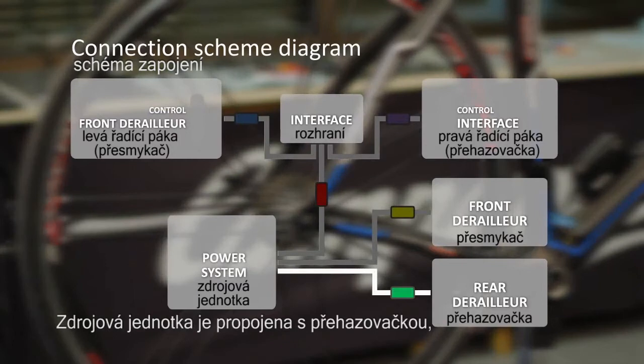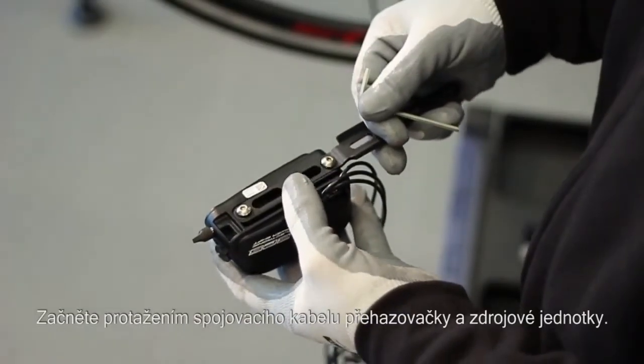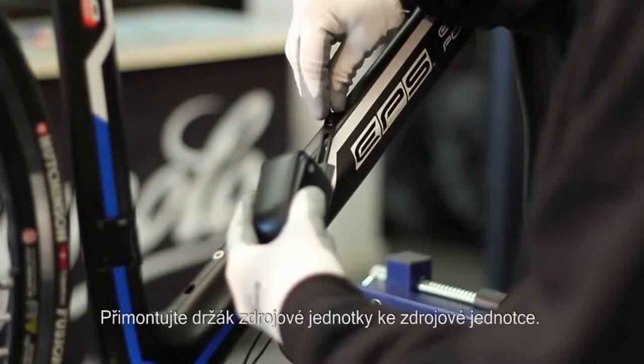The power system is connected to the rear derailleur, front derailleur, and the interface to which the two front and rear derailleur controls are connected. Start by feeding the cable from the power system to the rear derailleur unit. Mount the fastening bracket on the power system.